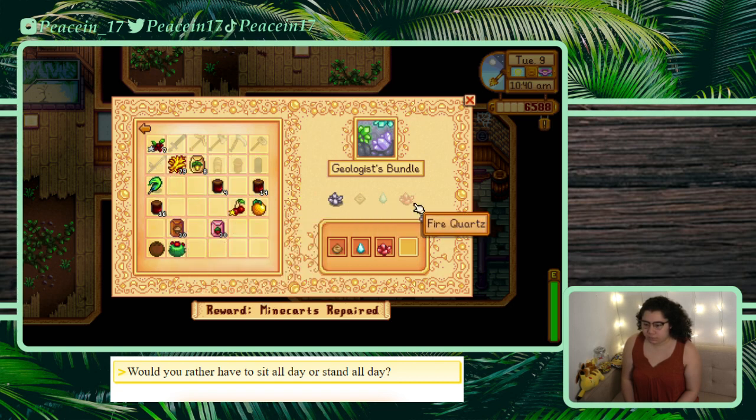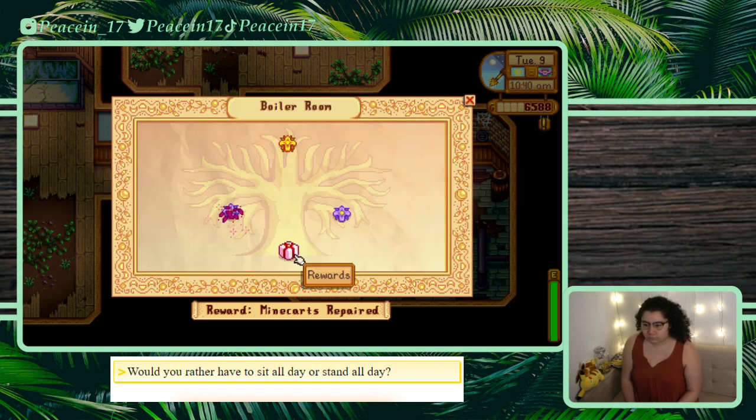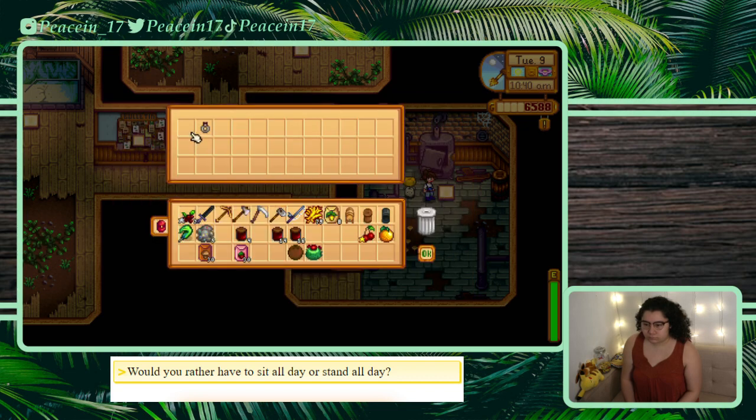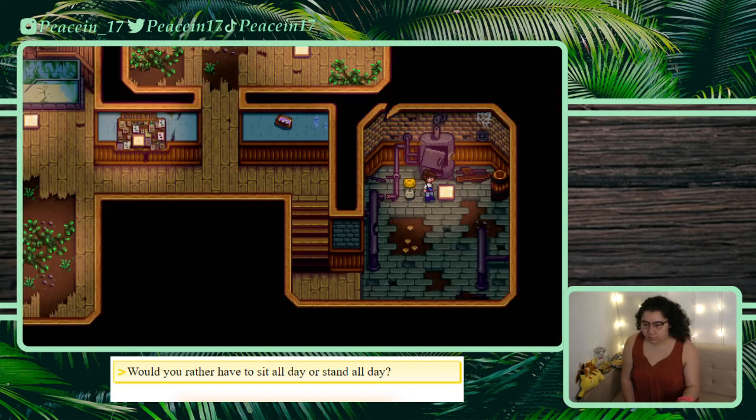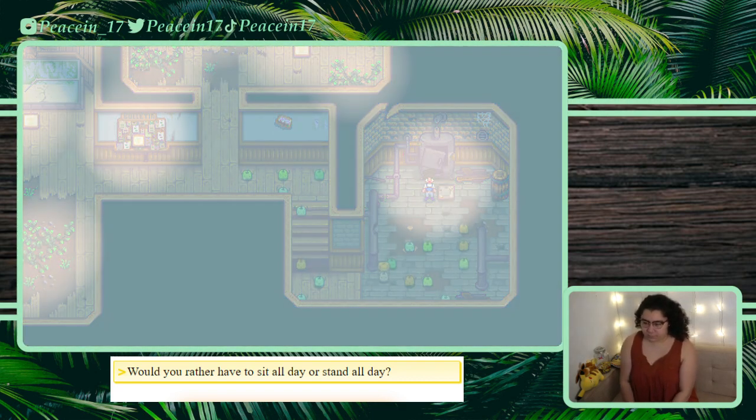Because once you finish it, you lose any prizes if you don't claim them. And it sucks. Once you exit out of this screen, it's gone forever. You can't go back and claim it, which is something I didn't realize. I missed out on a few items on my other save.